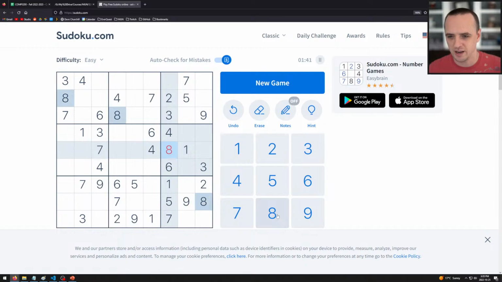Why can't we put an 8 in there? Is it telling me there's a conflict? I don't know, but it's telling me what the conflicts are. So I could put an 8 in there, or sorry, a 9 in there. I could put an 8 in there. So I've completed this row.